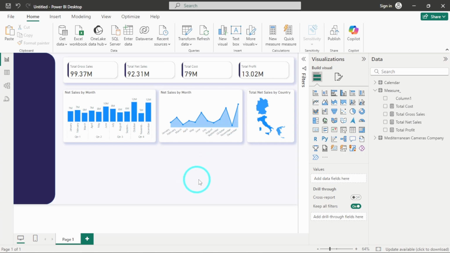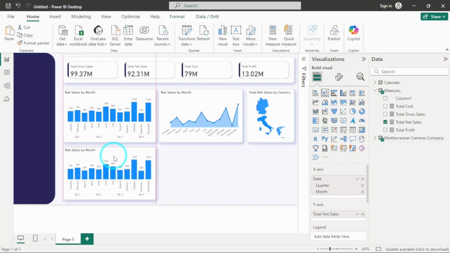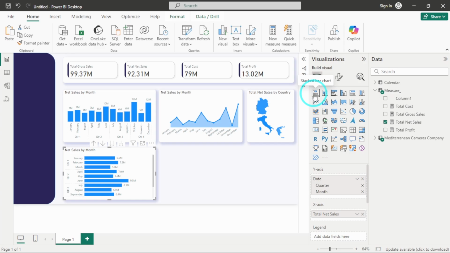The next visual which we want to make is the net sales by buyer type. I will just copy this visual in order to get the formatting, and I will change this visual over here to a stacked bar chart. And on the x-axis I will drag the net sales. I already have the net sales over here.